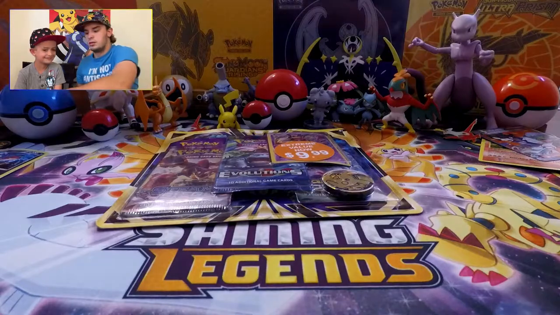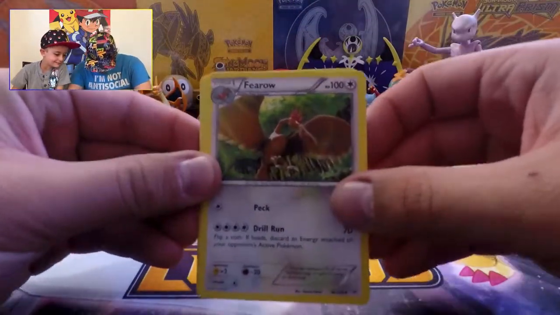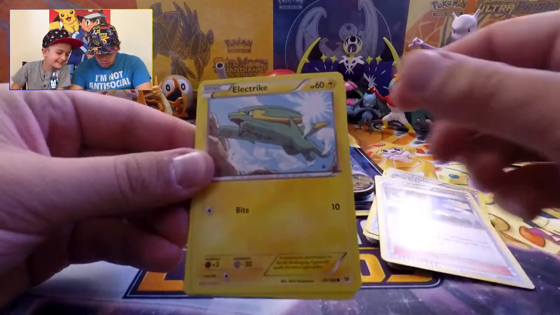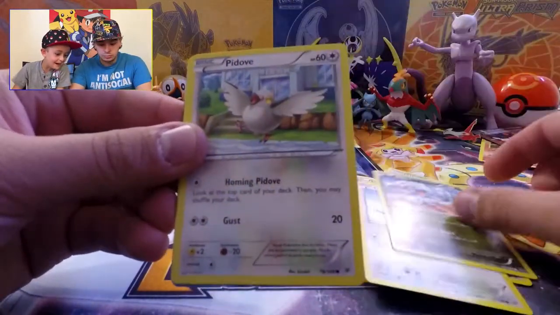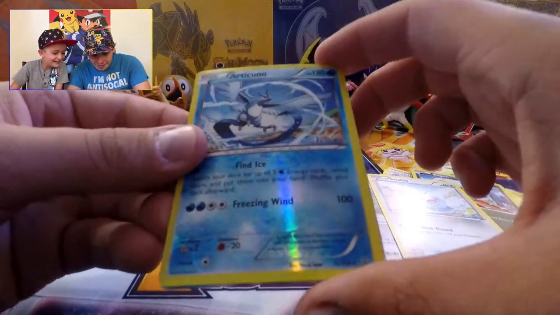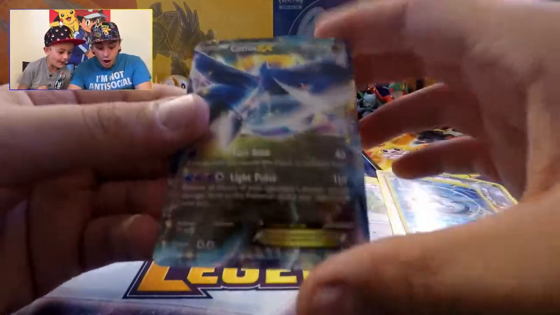Okay. Oh, good card. Okay, three to the front. You got a Fearow. A Mega Turbo. A Winona. Electrike. A Taillow. Bagon. Pito. Swabadoo. Oh my gosh! Holy crap! Reverse Holo Articuno. Holy crap, guys. That's pretty sweet. Oh my gosh!